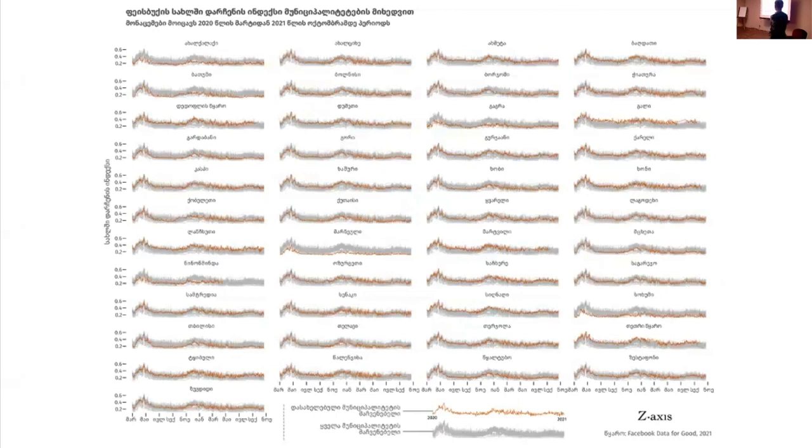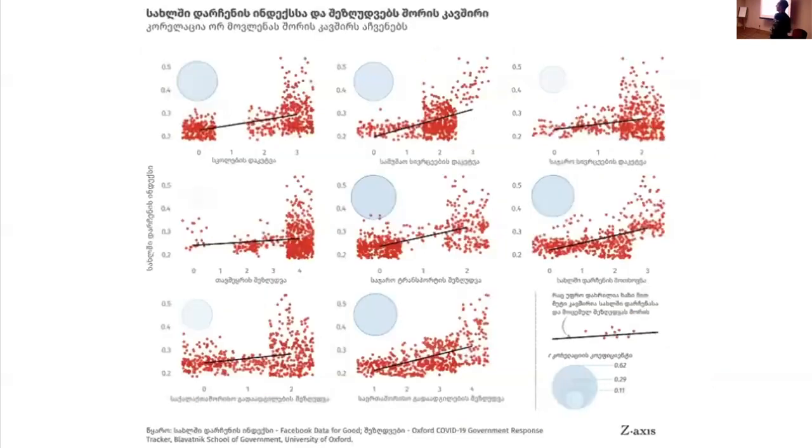But you can also see how those municipalities differ from each other. In some municipalities people stayed at home more often. In other municipalities, people stayed at home or didn't stay at home most of the time. So you can see how people react to regulation in different municipalities. And we also did a correlation analysis: what kind of regulation is correlated with the movement of people. For example, if you restrict the movement of vehicles, is that the biggest correlate of staying at home, or is it something else, like closing schools or universities and so on?